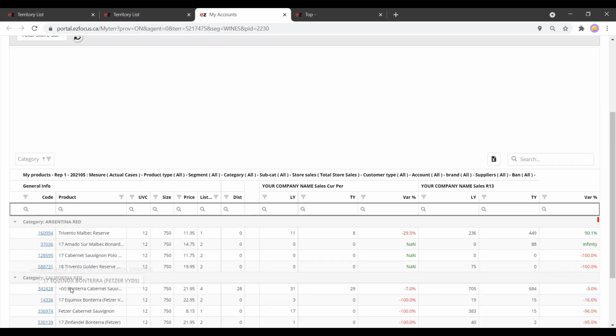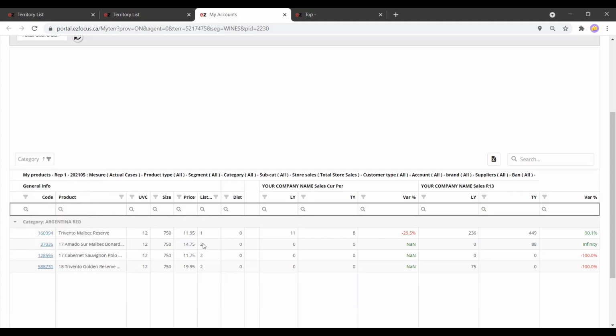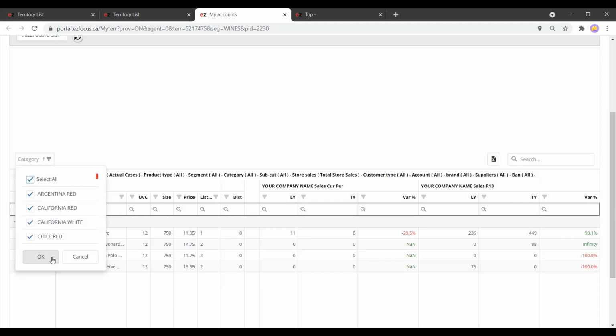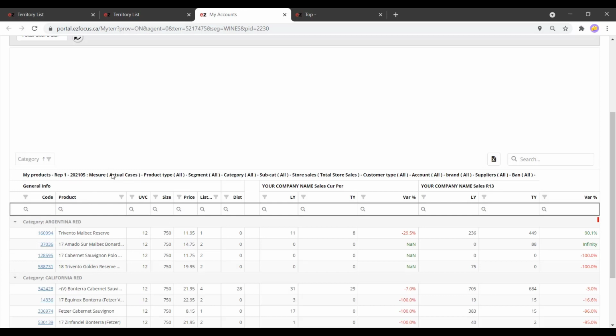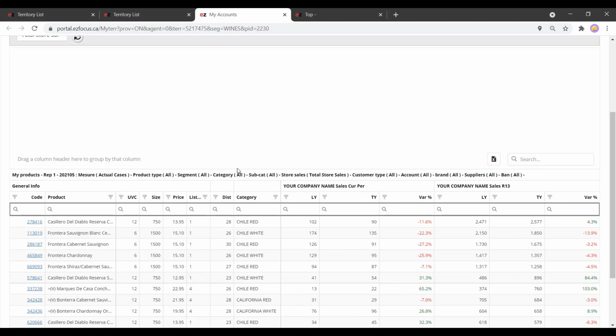Below that is California red. So by clicking again on the actual category header, I can further narrow down my report. So if I only wanted to see a small subsegment of my category, then I can use that filtering option here again. So simply by dragging and dropping, you have different ways of organizing the results. So I'm going to put my label back into my main report. You'll notice that I just dragged and dropped it back into the report.